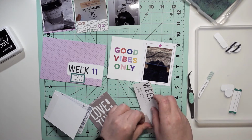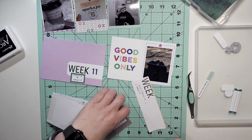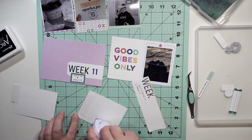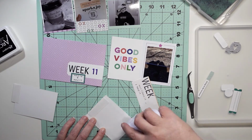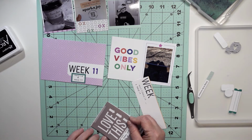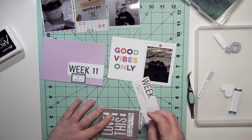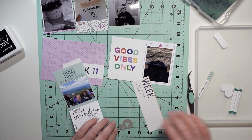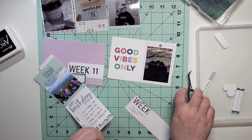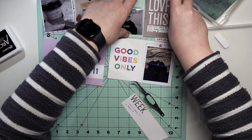So once everything's done, I'm going to go ahead and stick everything down. First, I want to make sure that I get that lift up part in the position that I want. So I stick that to that card first, and then I go ahead and use tape on the back side of the other journaling card and stick this Love This card to it, trying to line it up perfectly. And I do kind of mess up a little bit, but the great thing about this tape, which I'll link down below, is I can lift it up without ruining anything. To finish off this journaling card, I grab a Heidi Swapp chipboard piece, which is a heart arrow, and put that on the photo and point it at my mom and call that card done.